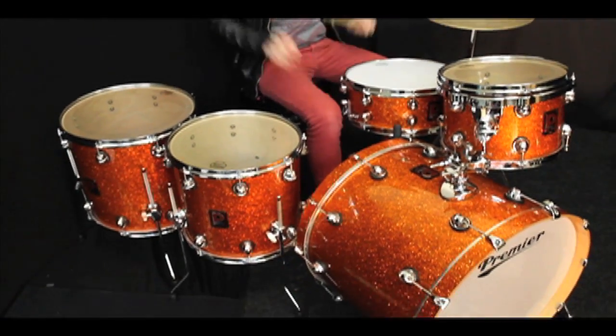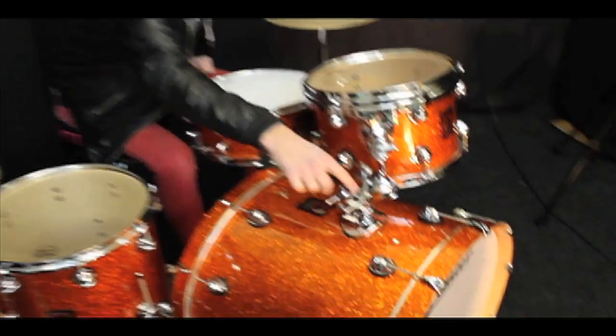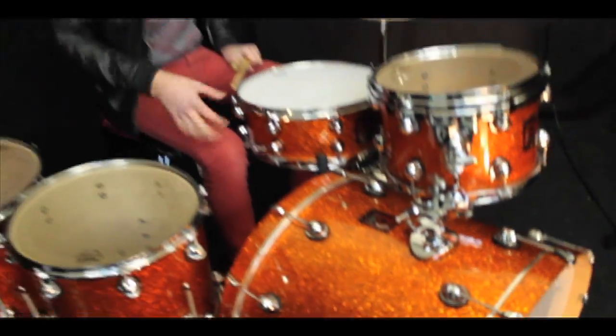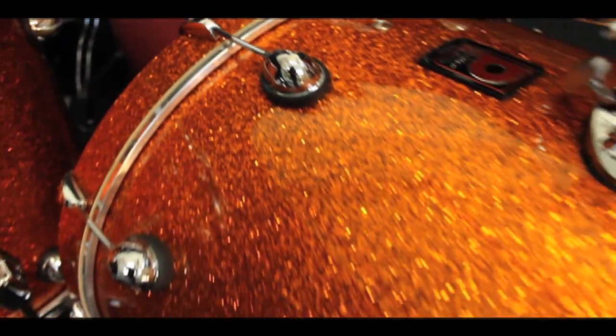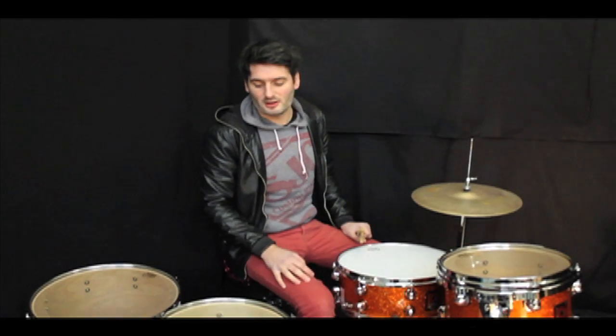This is called the Heavy Rock series, and it features this single tom holder as well, and you can attach a boom arm out of that for your ride cymbal if you wish. So it's really, really cool, looks amazing. They've got the old style Genista lugs that were on the old ones, which is really good, and this is all Birch shells as well. We chose the Birch one because Genista was Birch originally, so this represents what Genista was back in the day. So it's a really cool kit, sounds really good.